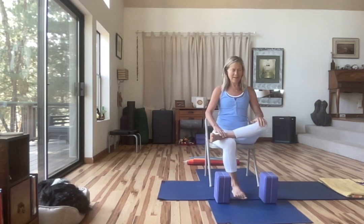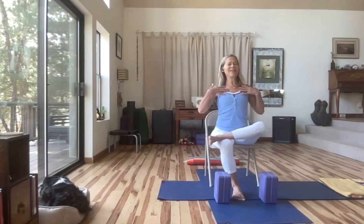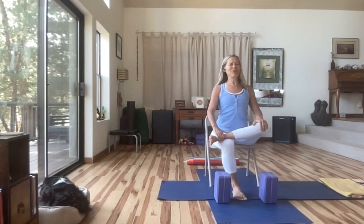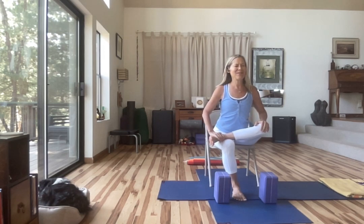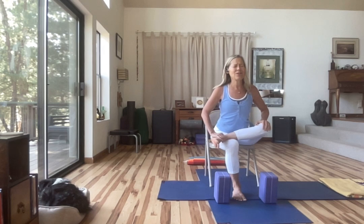Exhale back up and switch sides. Inhale, lengthen the spine. Broad across the collarbones. Shoulder blades on your back body. Exhale, hinge slightly forward. Keep those natural curves to your spine and breathe deep into the hip tissue. Feel the tissue of the hip. And if it says, ouch, that's too much, back off a little.